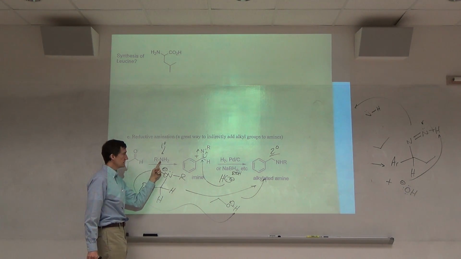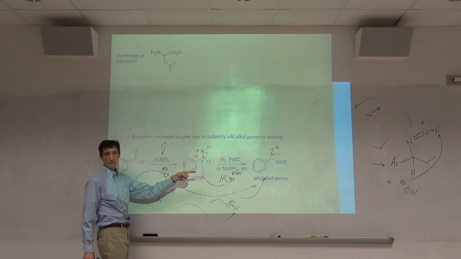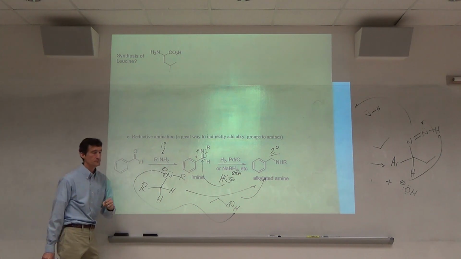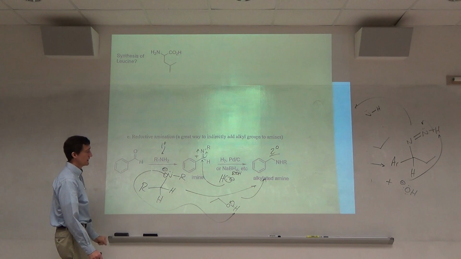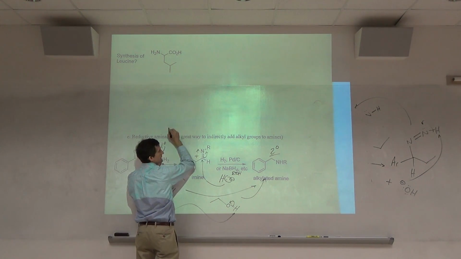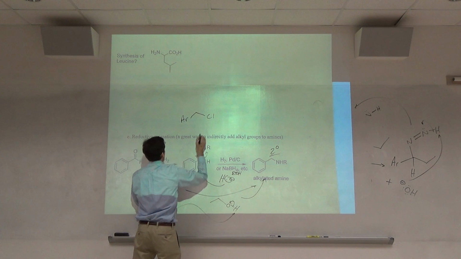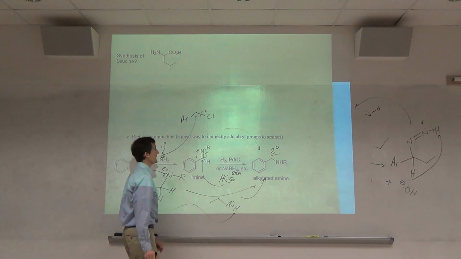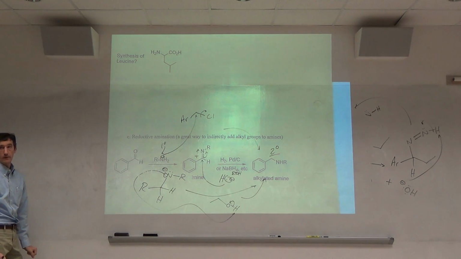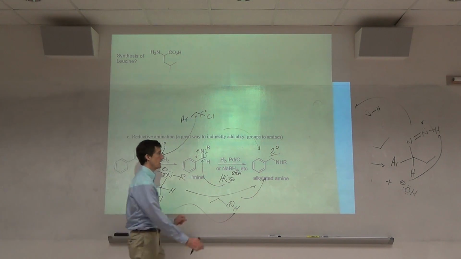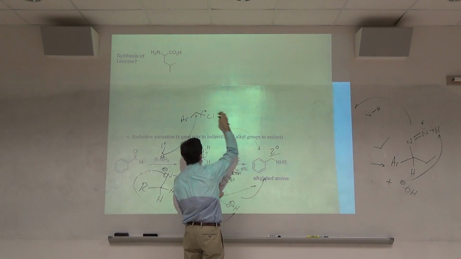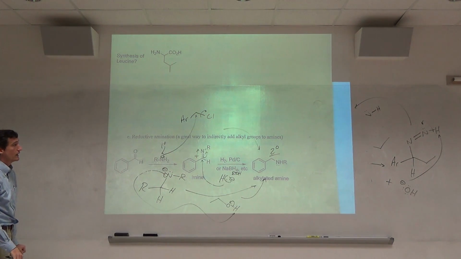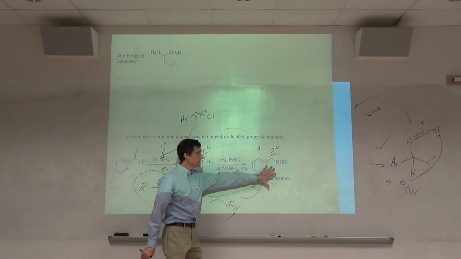Because actually, if you try to do it directly, you'll get polyalkylation. Remember that from Organic 1? Look at the handout. We might think we could take something like this and just do an SN2, and that would give us the product directly. That would be a direct alkylation. The problem is this product will then react here again and you'll get another alkyl group on there. But in this sequence, you don't get another alkyl group added.